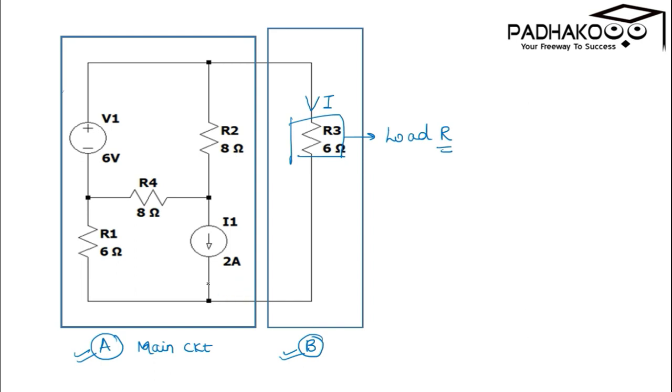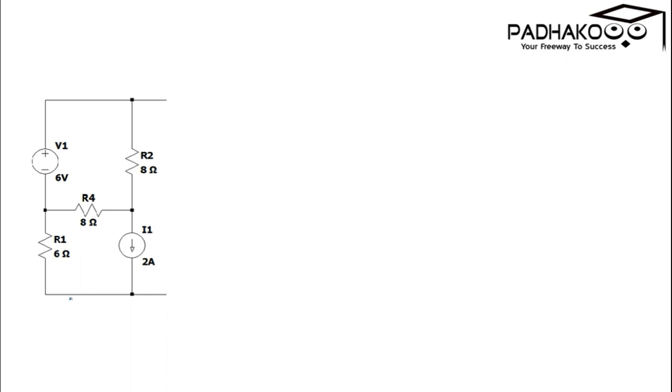Okay, now only network A is to be drawn and taken into consideration. This is network A, which is taken into consideration, and the open circuit voltage is defined across this particular network, which is VOC. You can say that VOC is the open circuit voltage. And this circuit B is left as it is.